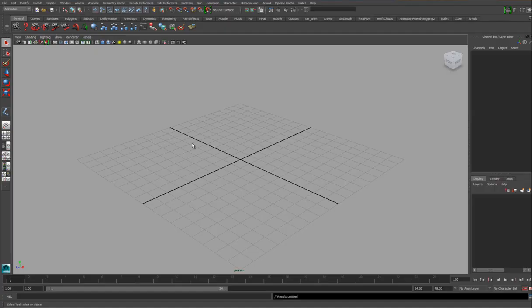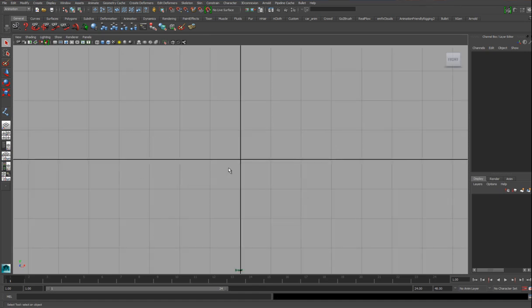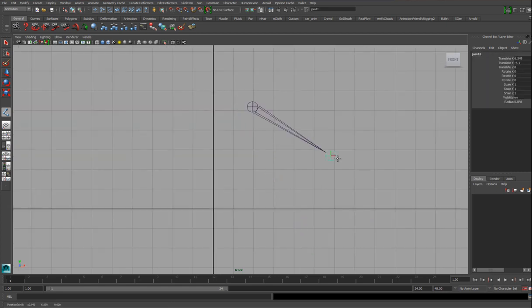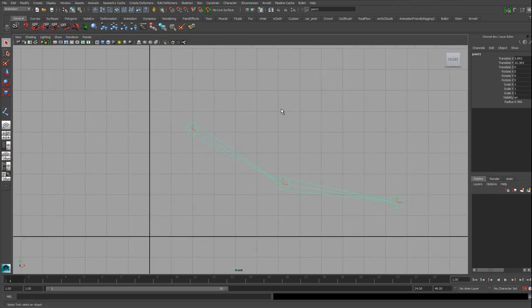Okay, so in this part we're going to cover rotation order and gimbal lock. So I'm just going to go into the front view and create a three joint chain like so, and I'm going to pretend this is an arm. Actually, maybe I'll do it like this, so it looks like the shoulder, elbow and wrist. And I'm just going to quickly rename these. So shoulder underscore JNT, so that's going to be my suffix for all joints. I'll just copy that maybe and this is going to be the elbow, and you can see, oops, what have I done?